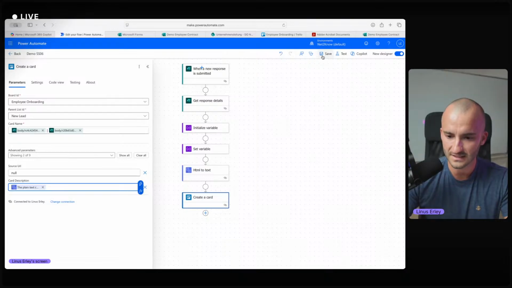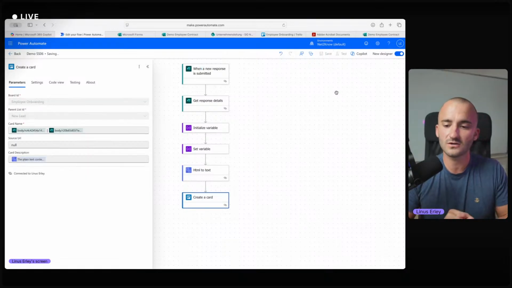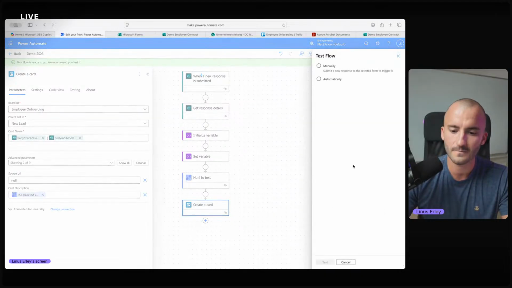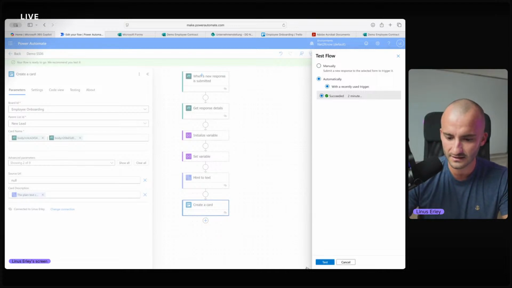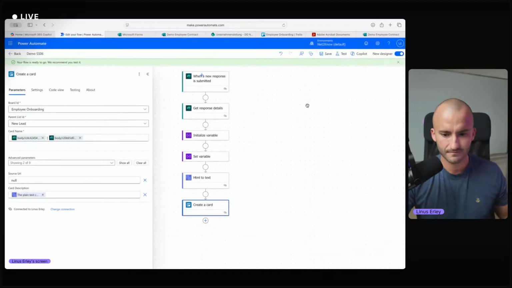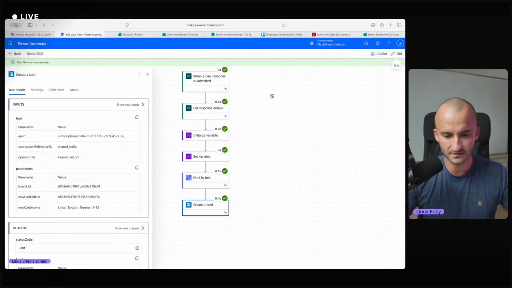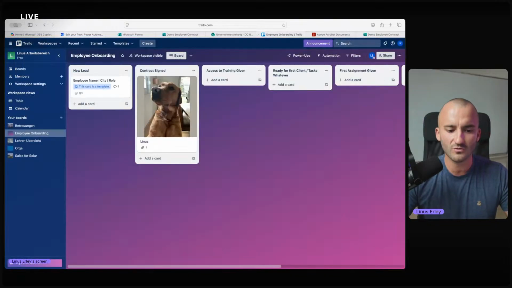All right, let's click on save and run another test real quick. Now we can test automatically with the recently submitted form, luckily. Click on test. Test is running, so it's going to simulate the response submission of this form again. It worked.